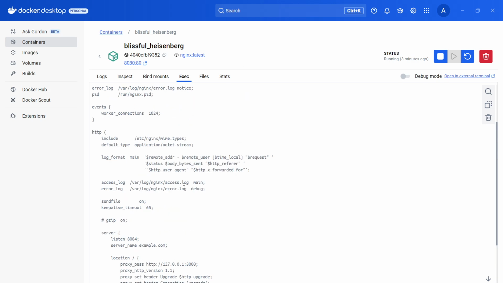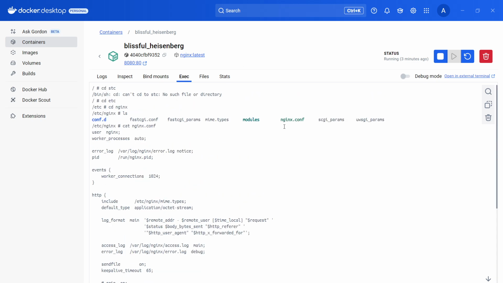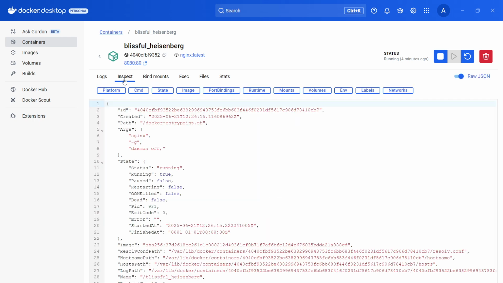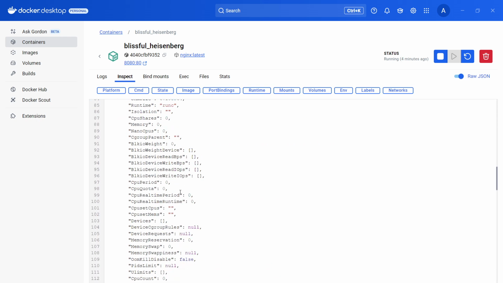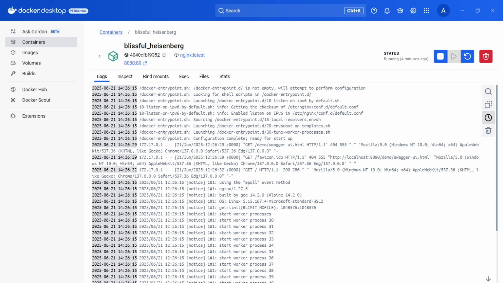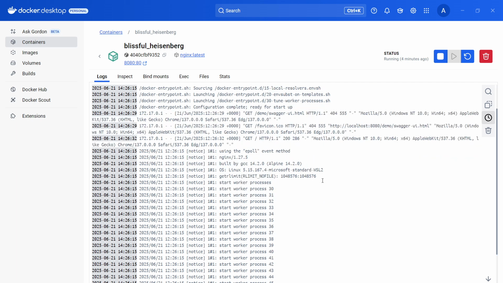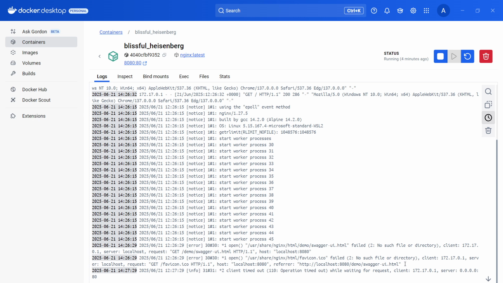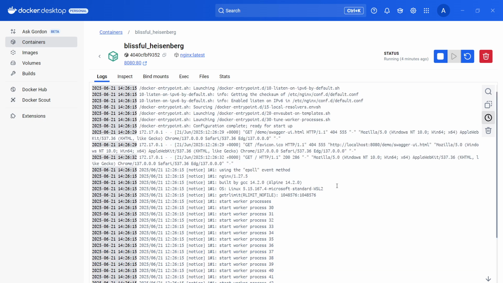So we are able to copy this nginx.conf file. We are able to copy this HTML file, and we are able to see them in the container also. Let's try to understand a little bit about these logs and maybe we can get some more information. Here we have two requests which failed. The third request is working fine, and our base image is Alpine.